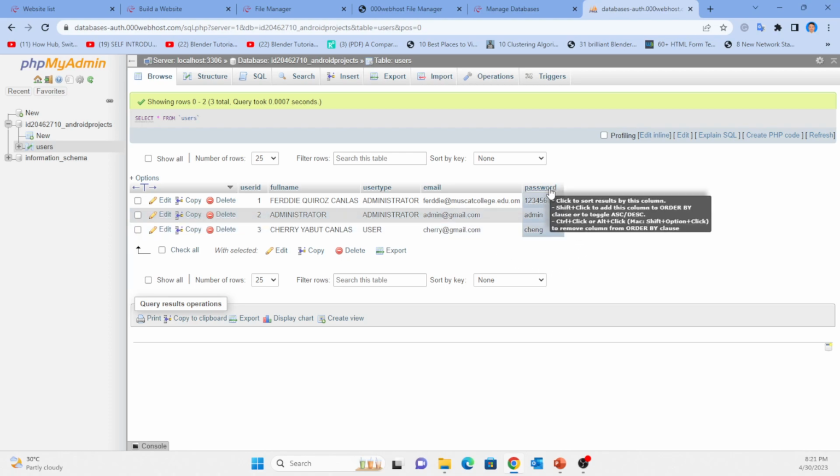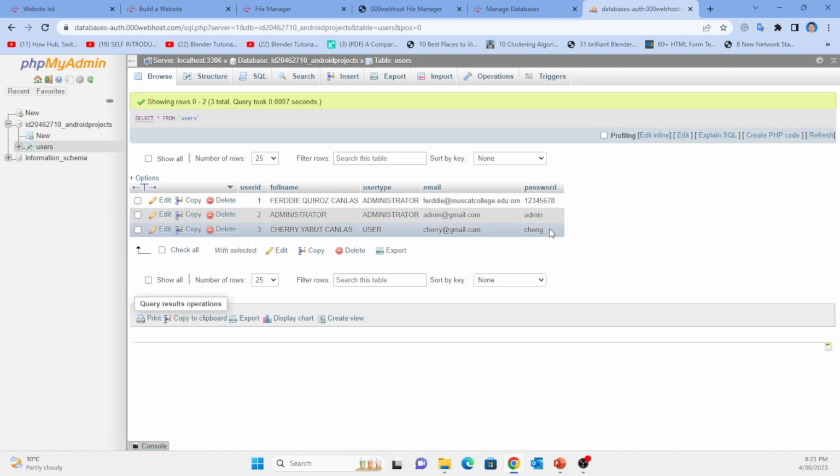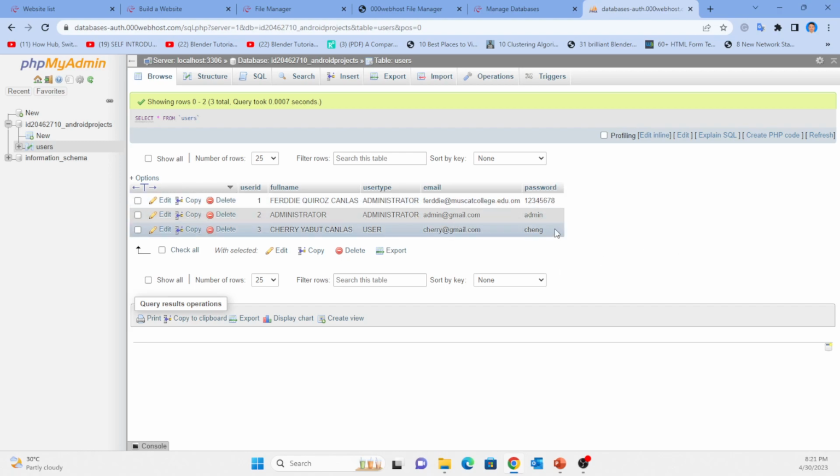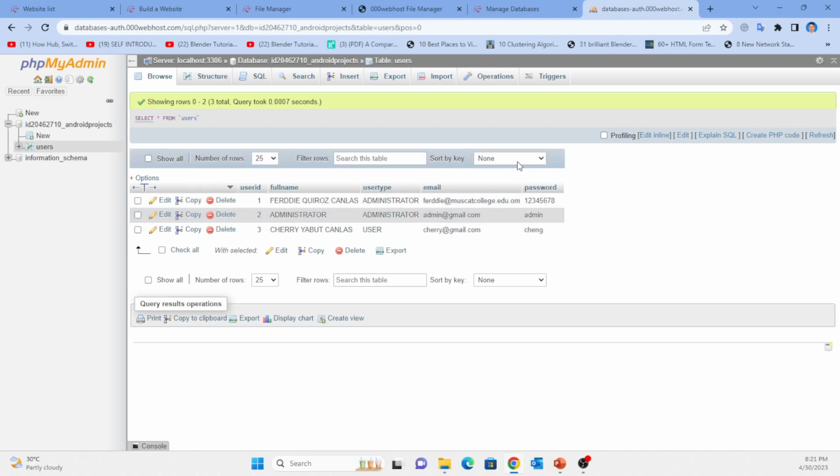If you will notice, I did not encrypt the password. It will take advanced topics. So for now, for the sake of just demonstrating how to connect your mobile app with your MySQL through PHP, this is enough for now. In the future, we will work with advanced techniques on how to, of course, secure your application and encrypt your passwords. That will be another session in the future, God willing.